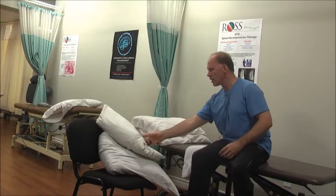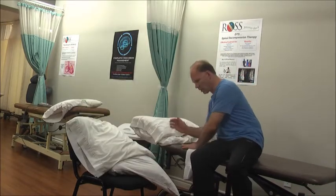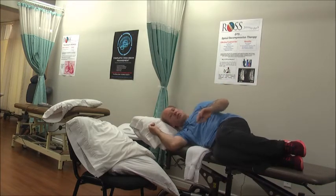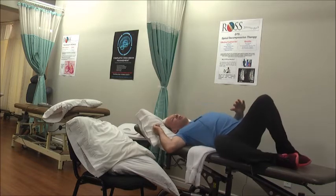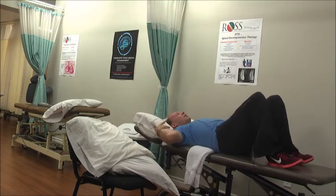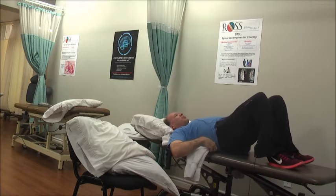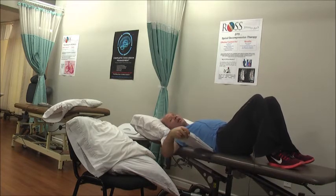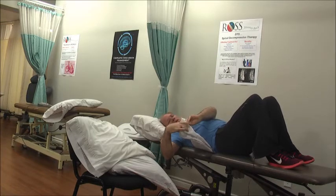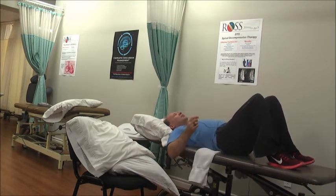I am not too rounded in my upper back, so I'm going to use this configuration. Same advice getting down. Walk yourself down, and when your core is somewhat tight, again, you're going to tighten your core and ease yourself onto your back in as many little steps as you have to make it bearable. And then, once you get on your back, you will play with the position of this towel. And you may, in fact, have different sizes of towels to get the dimension this way and this way well suited to you. So I'm going to put it down a little bit, give myself a second.